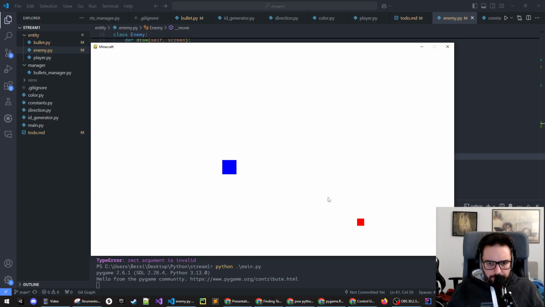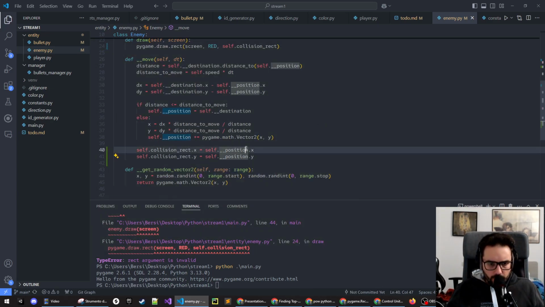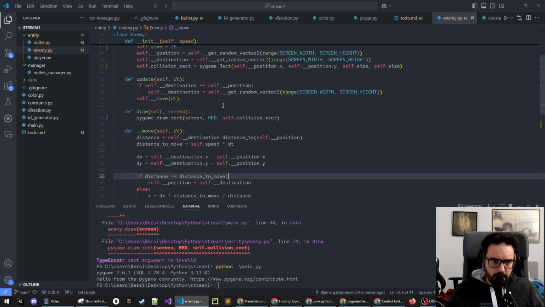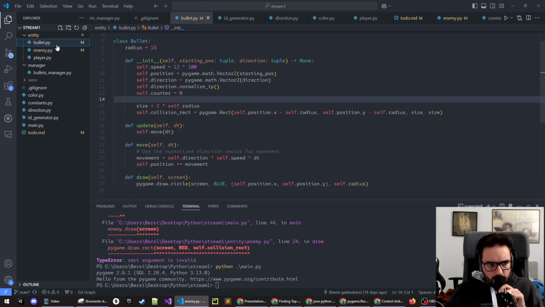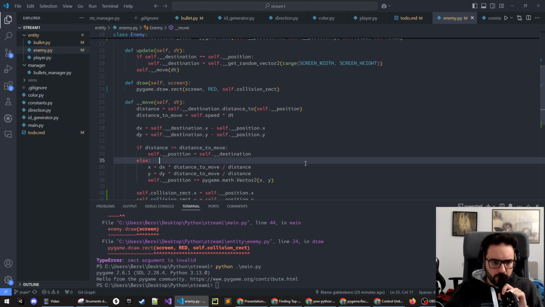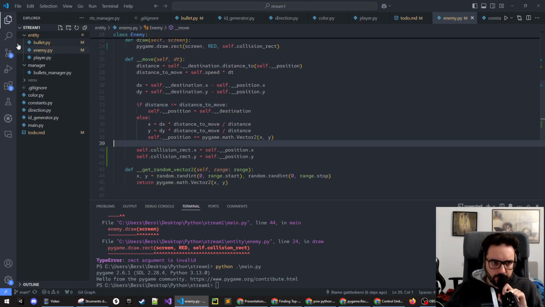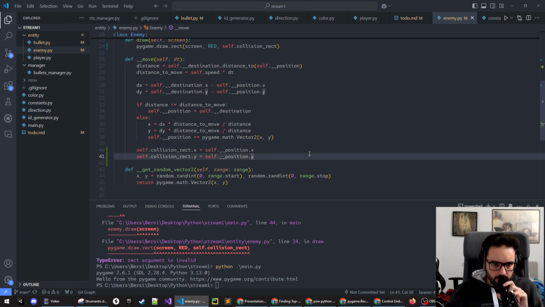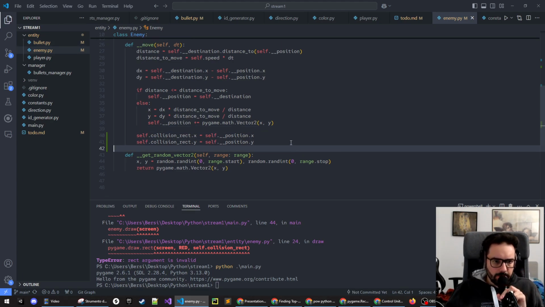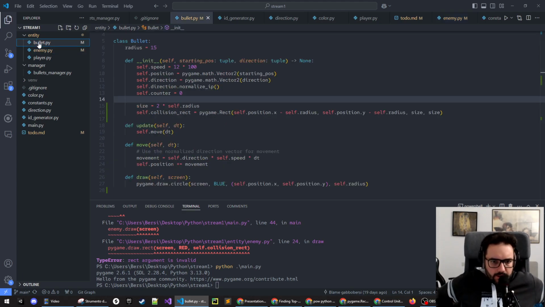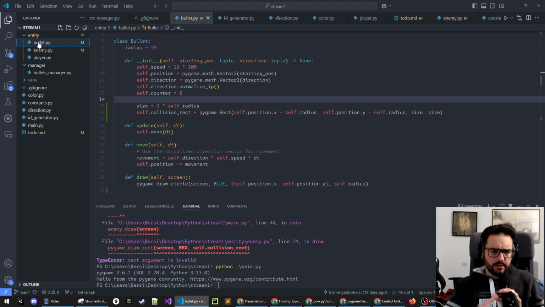Now we have a collision rectangle for both the enemy and the bullet. We need to check if they collide. We can do it on the enemy side, for example. Yes, we will do it on the enemy side, because for now we are not actually deleting the bullets. No, yes, we are deleting the bullets with the bullets manager.